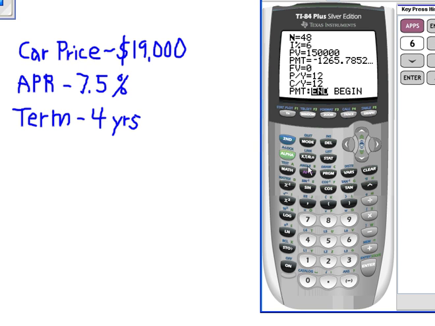And then we go down to payment. We don't know what that is. We're going to leave that alone. Our future value is going to be 0 and we have our payments per year at 12 and the compounded periods per year also 12.